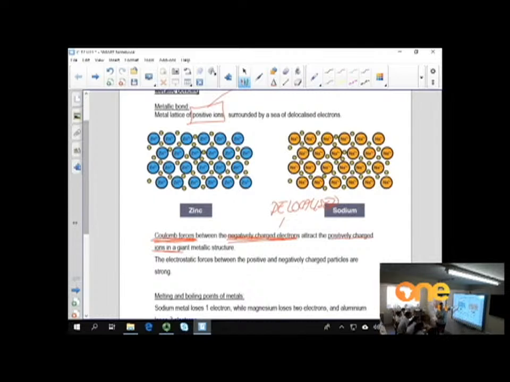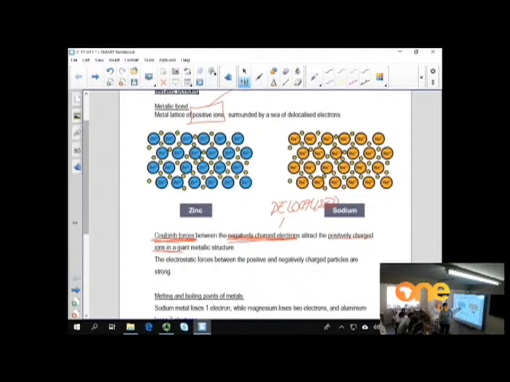This is a piece of metal that's bonded, yes. And that's just sodium. I've just put these two examples on because sodium only has one outer shell electron. So each sodium will lose one electron that becomes delocalized. All right? Yes, zinc has got 2 electrons. If you had to guess, which one would be the better conductor? I'd say zinc, because it's got extra electrons that can move. And the more electrons there are that can move, the better it can conduct, if it was perfectly pure.